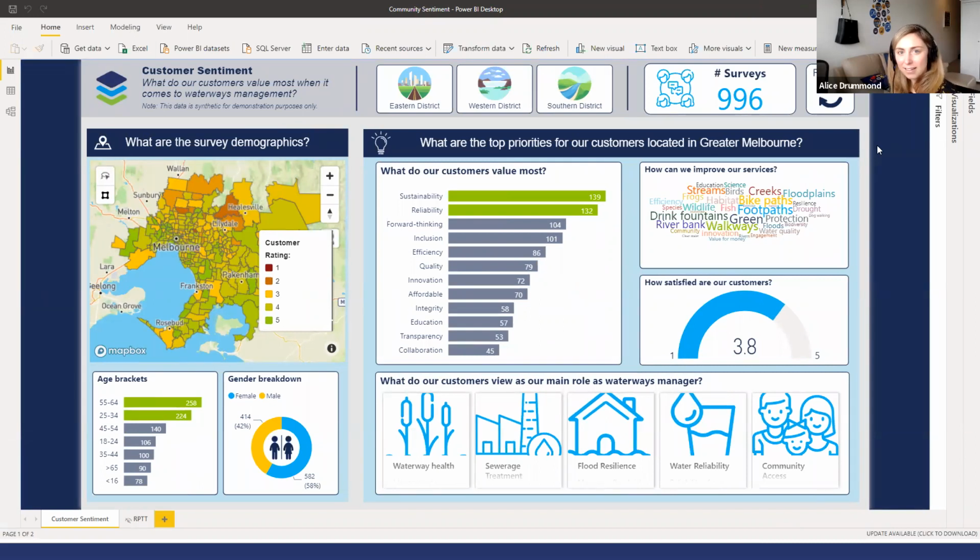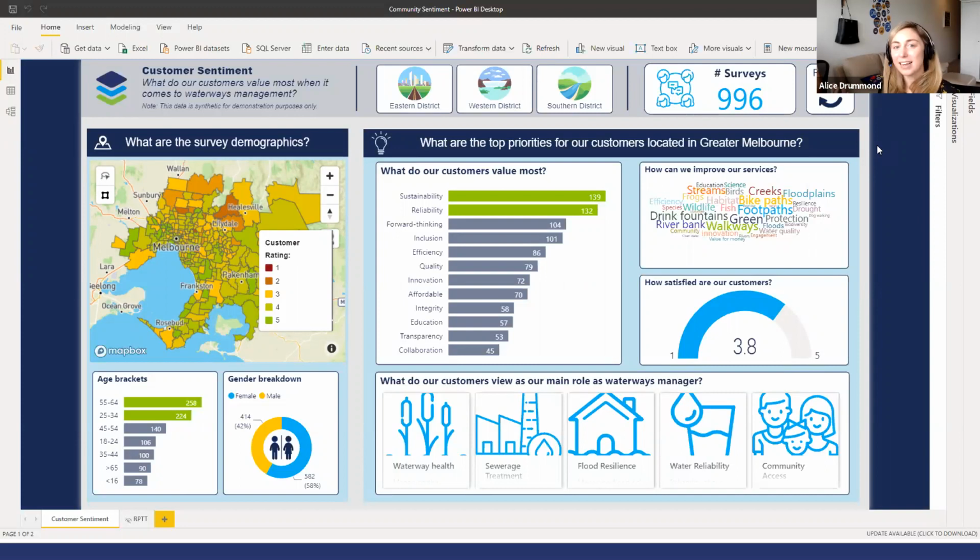And this is where it brings me to tip number 8, which is all about thinking about how can we create linkages between our reports. So you can think of all our individual reports as mini chapters in our really big data story that we're trying to tell. Now, we don't want to make one report which has all of these chapters in it, because then it becomes almost unmanageable.